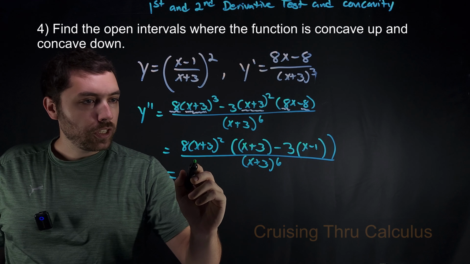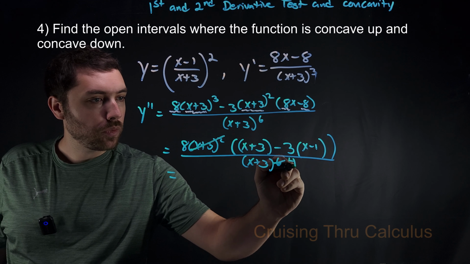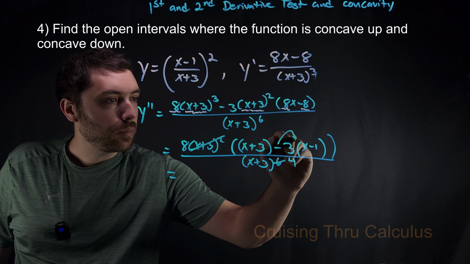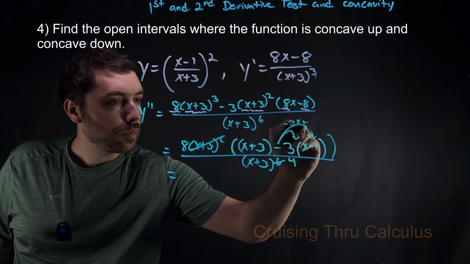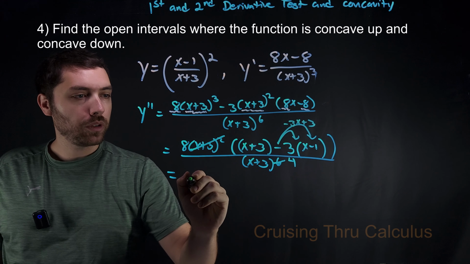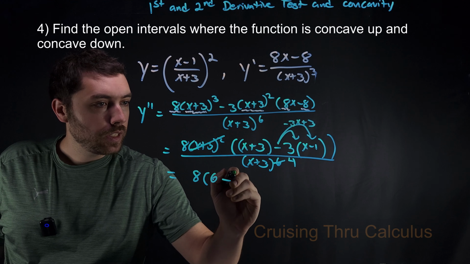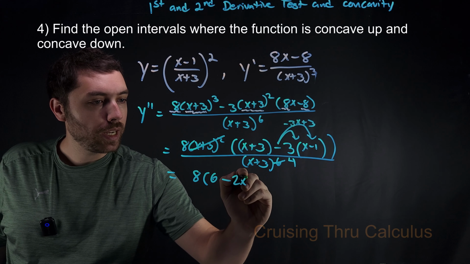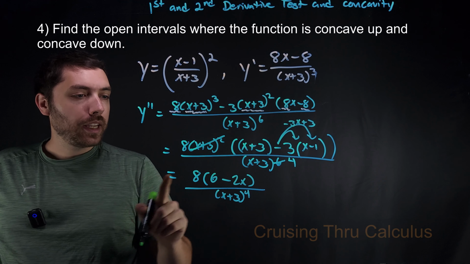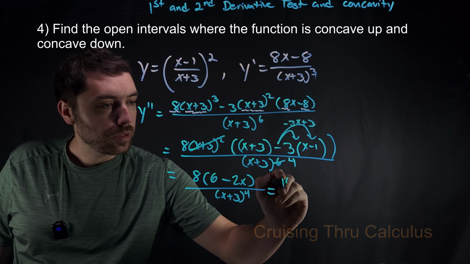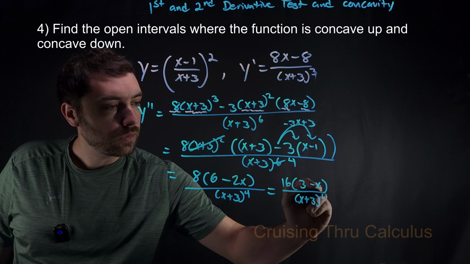Okay, so, hey, check this out. x plus 3 squared, x plus 3 to the 6th. This will cancel with this, leaving us with 4 of these. And then, even better, if I distribute this negative 3 here, I'm going to get a negative 3x and a plus 3, which I can combine with this x plus 3 over here. So I'm going to end up with an 8. 3 plus 3 is 6. x minus 3x is negative 2x, all over x plus 3 to the power of 4. And I can even take a 2 out, which I guess I could have done earlier, but I'm just now seeing this, giving me 3 minus x over x plus 3 to the 4th power. Whew.